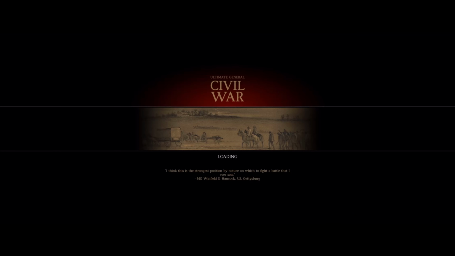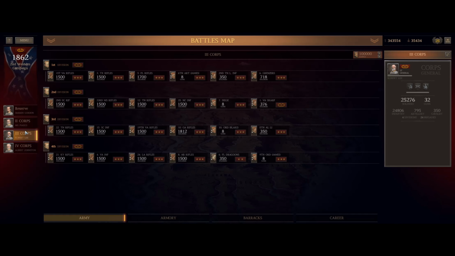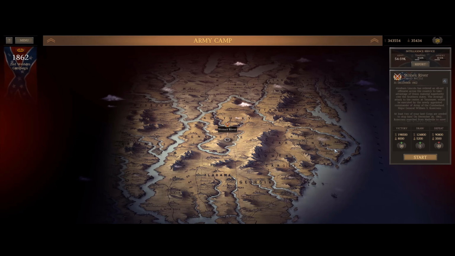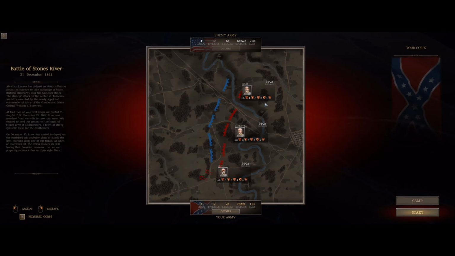What is up, Generals? We are back with Ultimate General Civil War in the J&P Rebalance Mod. We are playing Release Candidate 1.26, and this is the Confederate Major General Let's Play. We're heading into the Battle of Stones River.